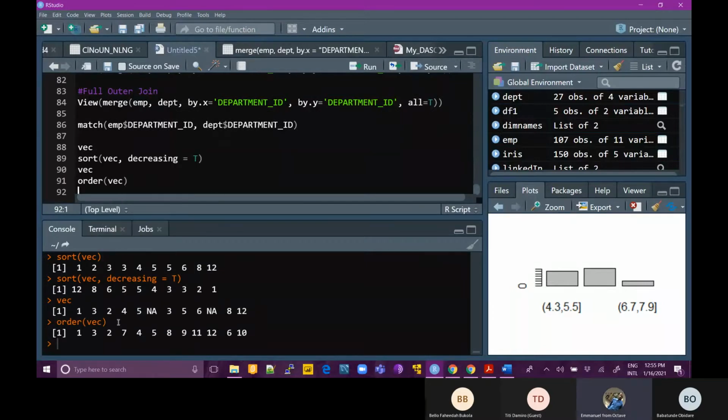Now this order just tells you that one is the lowest there. Now one is supposed to come first, right? So one is supposed to come first in ascending order, so that's why one is here.